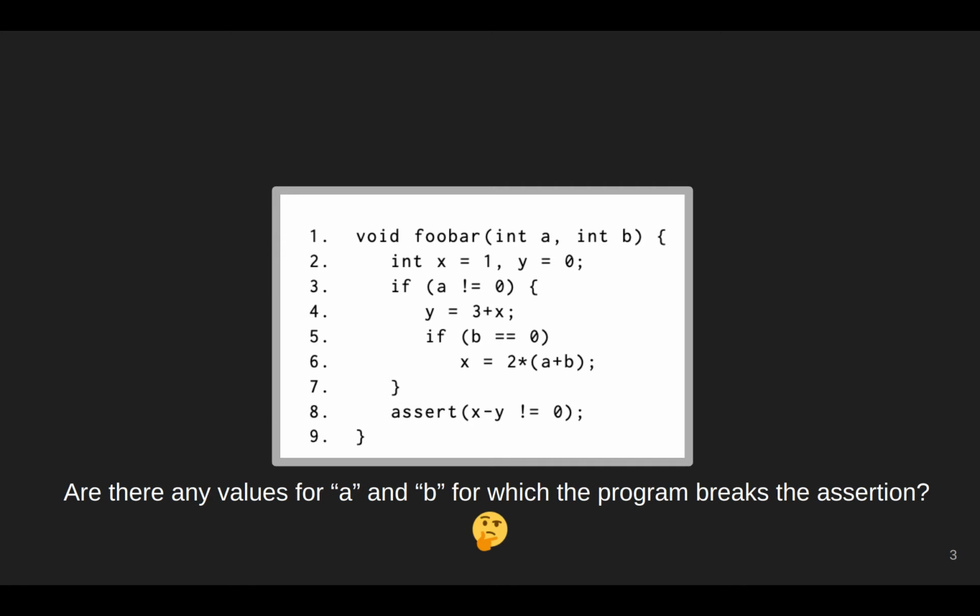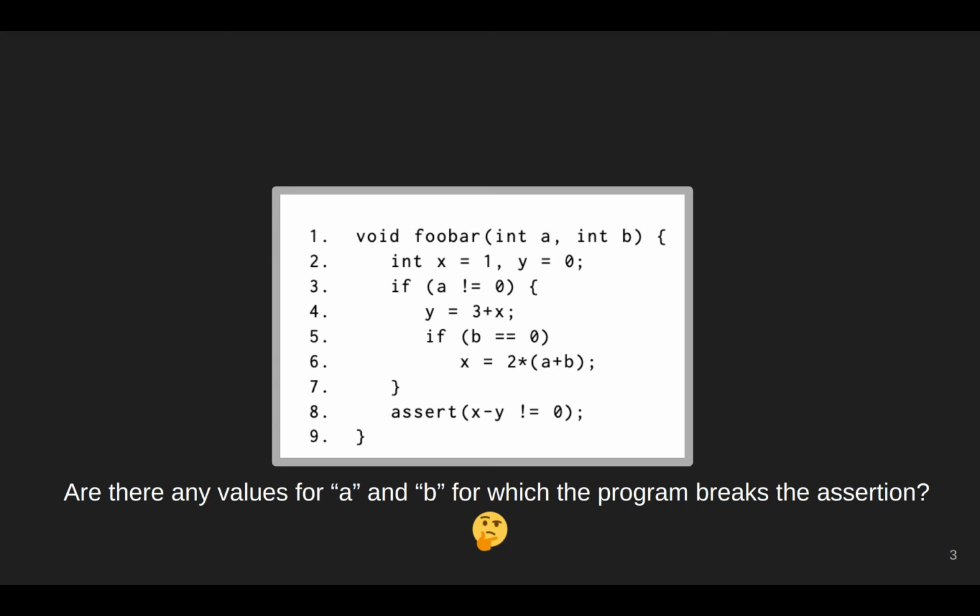You can go through it, maybe line by line, and say, okay, if I have y equals whatever, and then if b equals 0, but what if b is not equal to 0? And then eventually, for all the paths through the program, you find something that either violates or never violates the assertion. But there's a systematic way to do it.